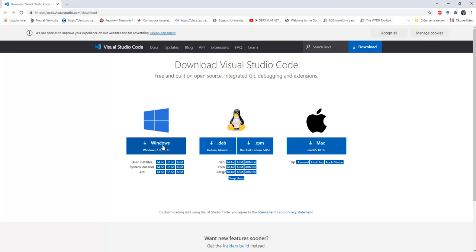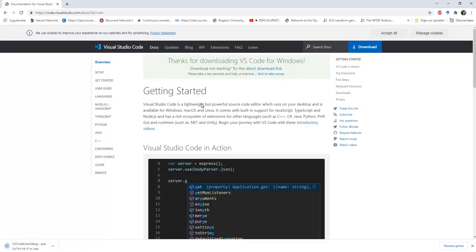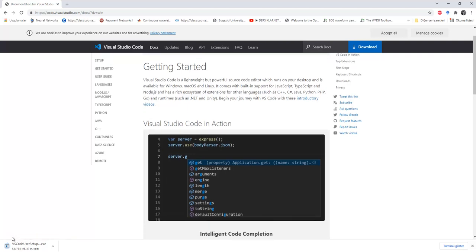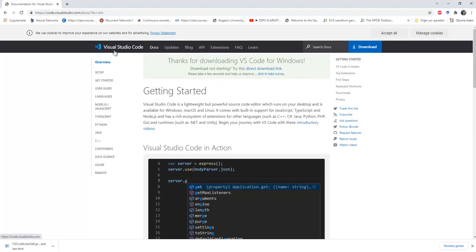If I'm using Windows, this automatically downloads the VS Code user setup. I'm canceling it because I have already installed Visual Studio Code. To get more knowledge about how to install Visual Studio Code, you can easily check this site.